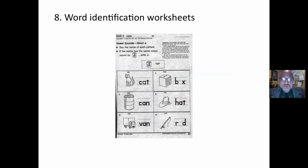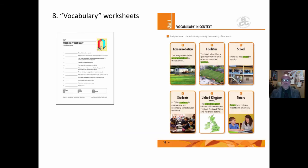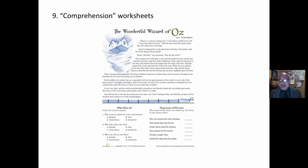It has word identification worksheets to practice word identification skills, usually phonics skills, one of six word identification ways to identify a word. Vocabulary worksheets are used to teach or to reinforce a small subset of vocabulary. Keep in mind, students learn about 5,000 new words a year. They learn them in context. The most effective ways to develop students' ability to learn new words are wide reading, discussion, and concept learning. So vocabulary worksheets are not a very effective tool for developing vocabulary. So keep that in context.